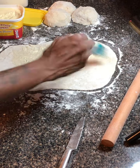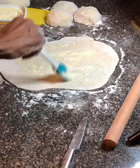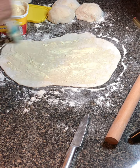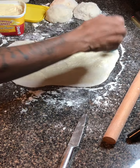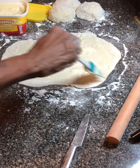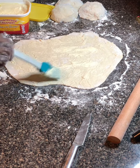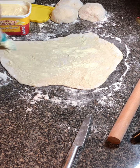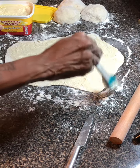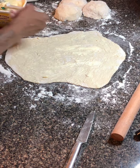Coat all of it. This step right here, what we doing, is very important. This is what's going to give you them flaky layers that you're looking for in your roti. You skip this part, you're not going to have the layers, the fluffiness that you're looking for. So make sure you don't skip this part here, y'all. Once you get every surface of that covered, this is how you're going to get your layers.